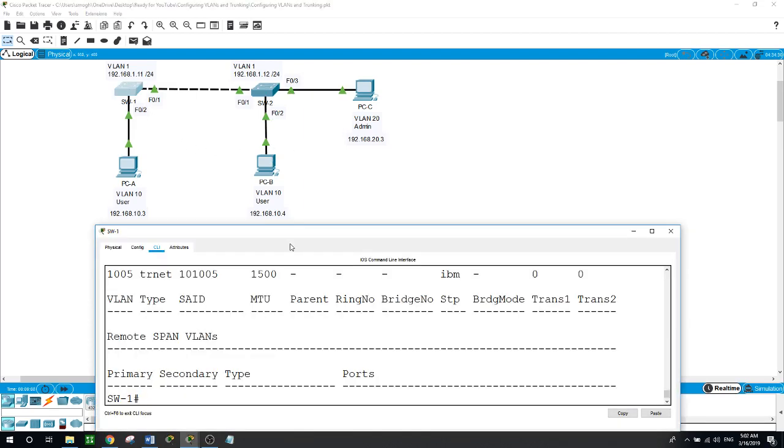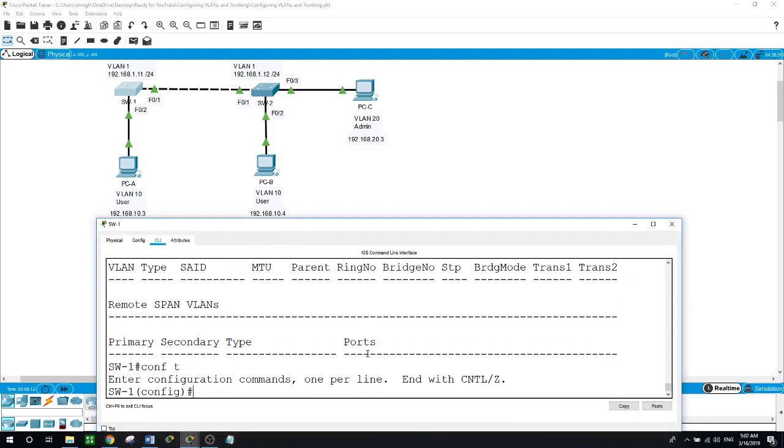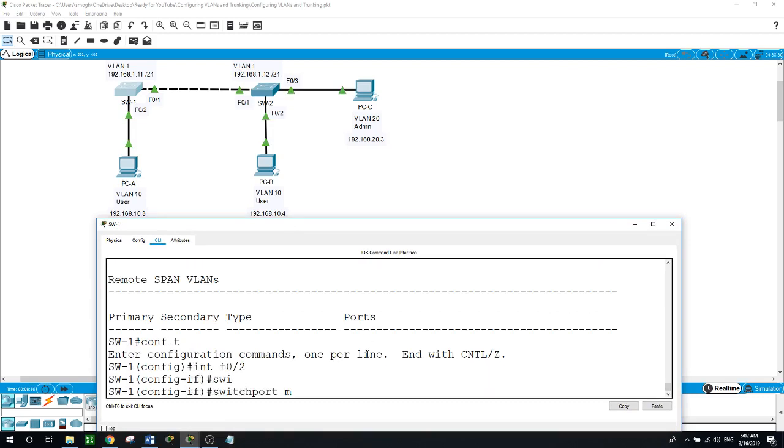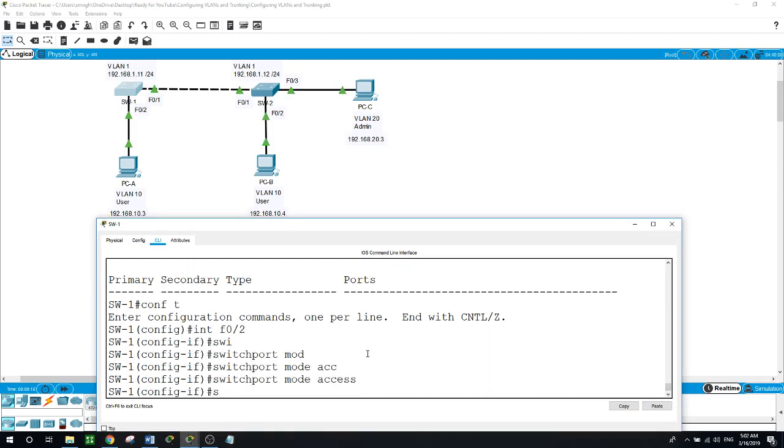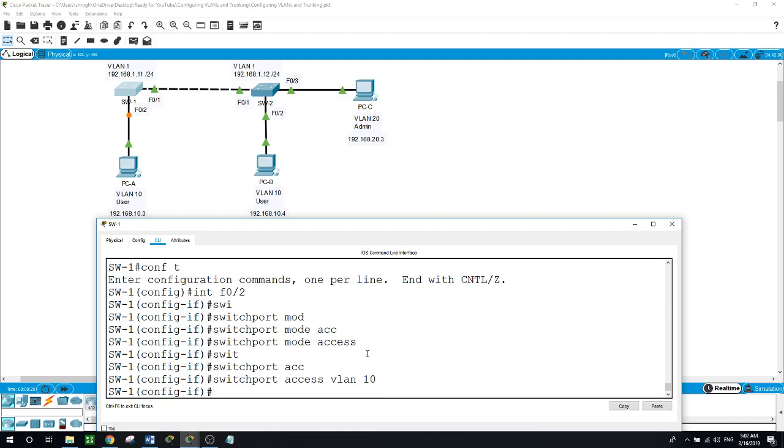So going to switch 1, configure terminal, interface F02, switchport mode access, switchport access VLAN 10. This is on switch 1.